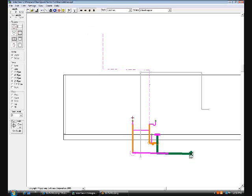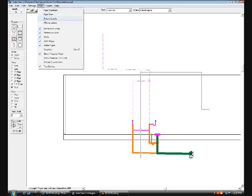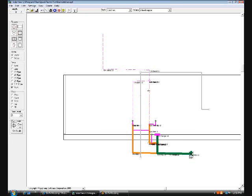Okay, now in side view, I can see my vent that I've already extended through the roof, and here's another vent that I want to add to it. And I can attach it just by dragging it over to that other vent, and if I release the mouse button, it'll throw the fittings in there for me, and I'll view fitting labels, and there are our fittings. You can see them.